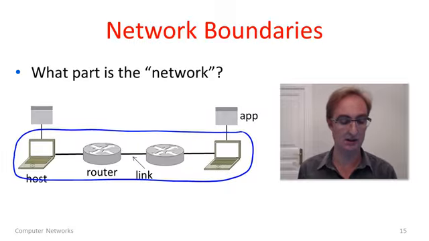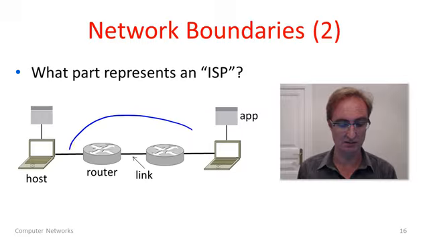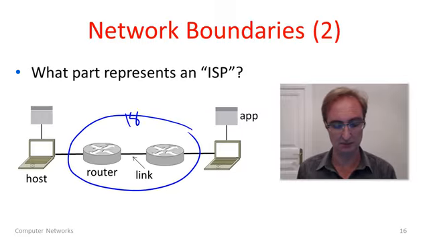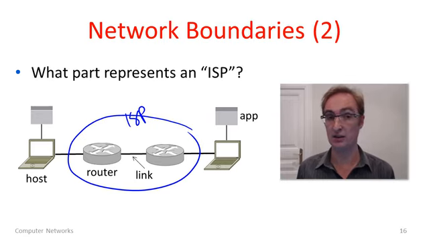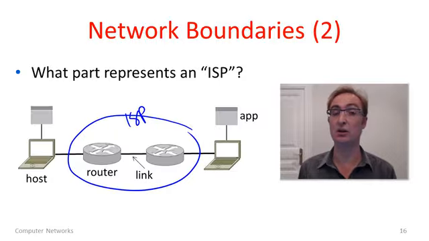Similarly, which part represents an ISP? What do you think? Okay, here's my diagram. This is the ISP. So the ISP typically doesn't include the hosts and applications at the edge of the network. They're really the devices such as your home, which is connecting to your ISP, to receive service. The service is provided by some network which exists within your ISP. It might be 2 routers connected by a link as shown here, or 200. Actually, it doesn't really matter because your hosts are just making use of whatever networking service is being provided.